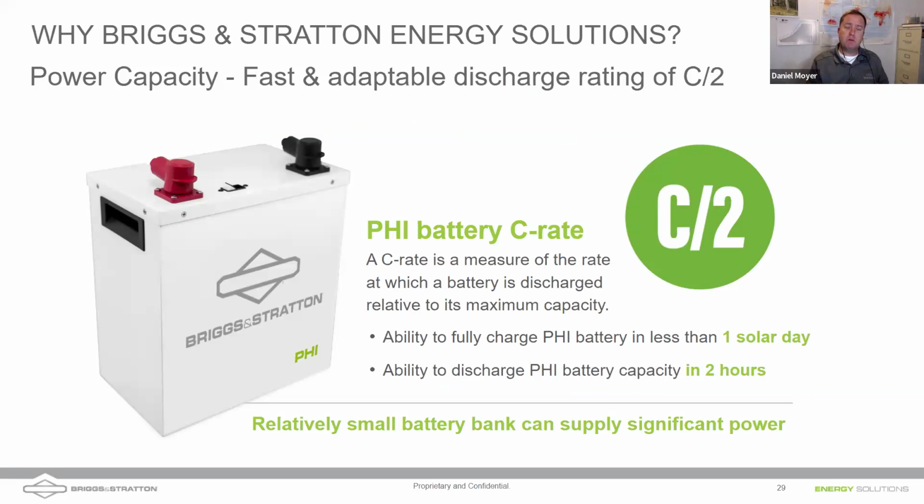As I was talking to some people at InterSolar, not only is having a strong manufacturer warranty important, but having reliable, dependable installers like you doing these systems is also just as important. Because if a homeowner buys, say, our product or whatever product, and something goes wrong, the first person they're going to call is you, the installer. And if you're not around, if you went out of business, then they're kind of left high and dry. And I see a lot of orphan systems out there in the market.